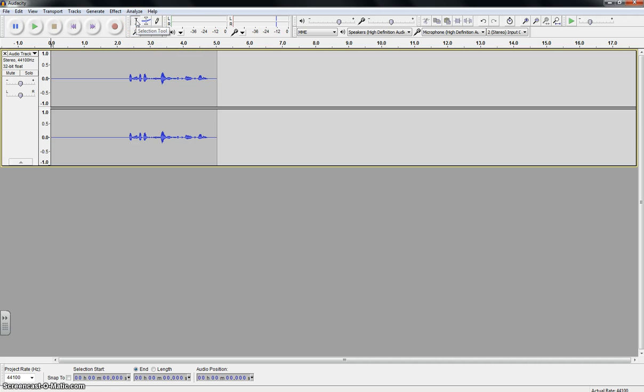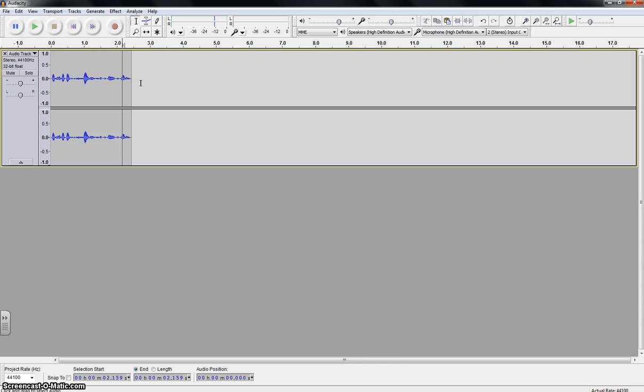Using the highlighting tool or the selection tool that's right here, select all of the silence and then use the scissors to get rid of it. And now when you play, all that silence will be gone. Same thing with the end. You don't want to have a lot of silence at the end of your narration either. It just messes up your Prezi presentation. This makes it a lot more clean.